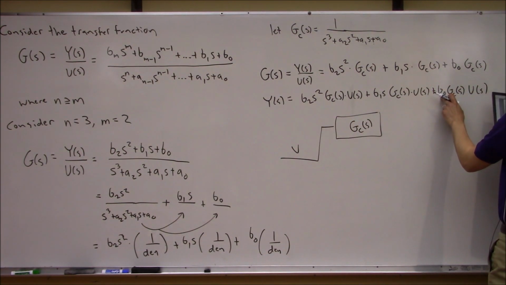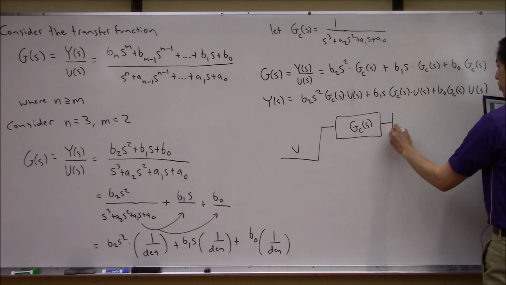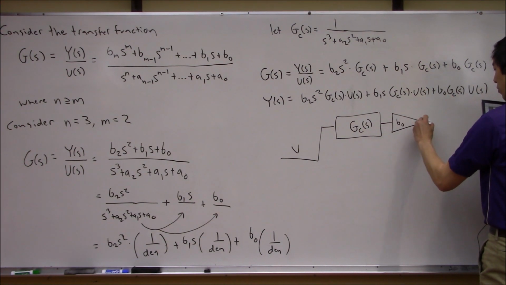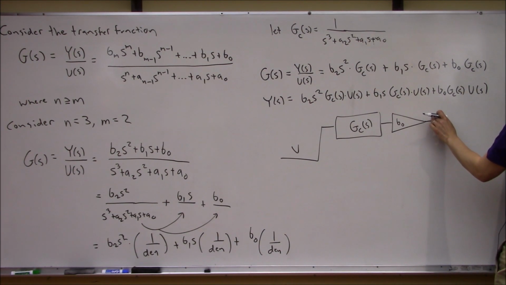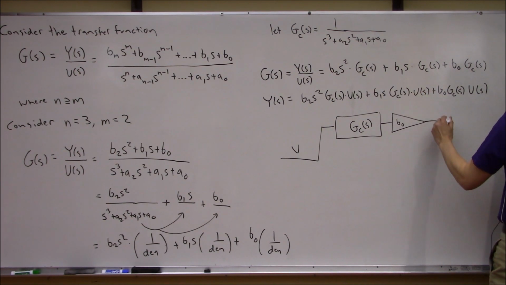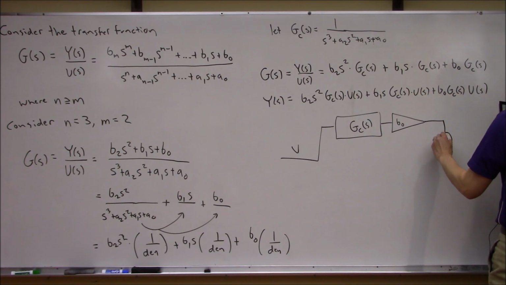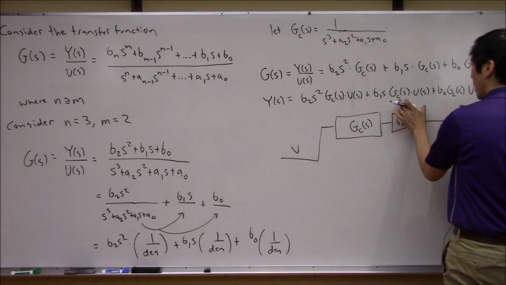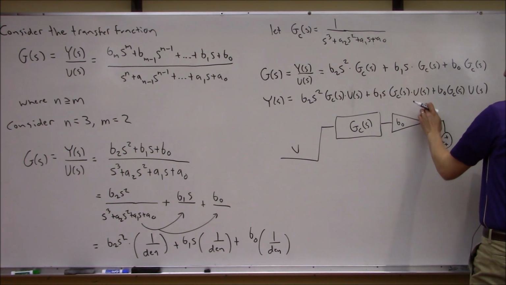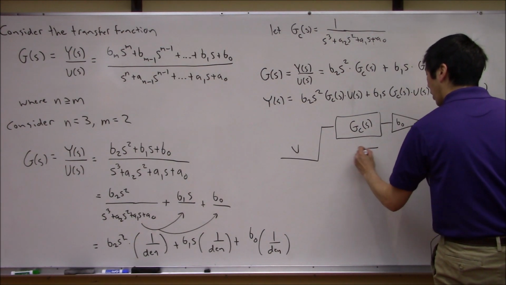And then all you have to do is multiply this by B0, so something like this, B0. That's this term right here, that's this signal. And then obviously we're going to have to add these things together, so I'm going to have a plus, plus, plus. Now let's take care of this term. Again, you see here's the GC U and the B1, so I can basically do this.